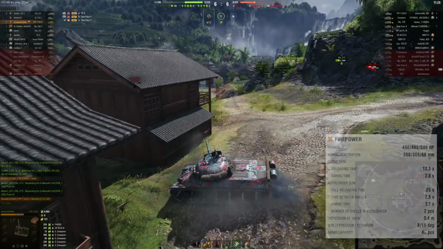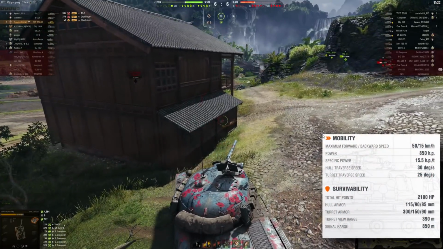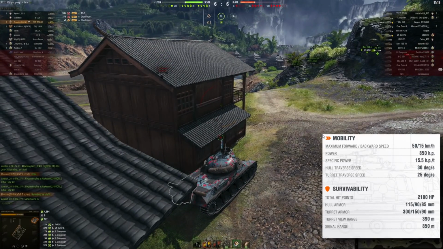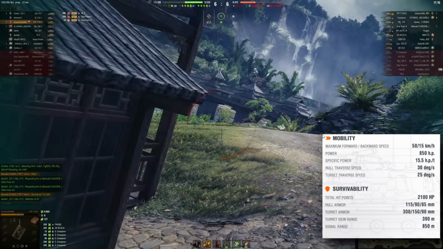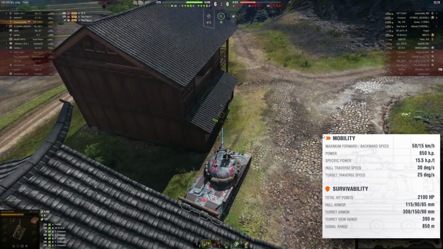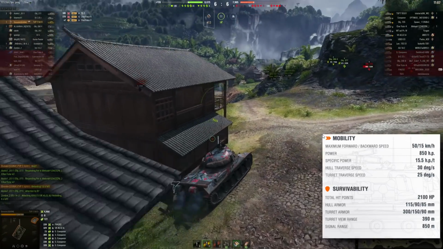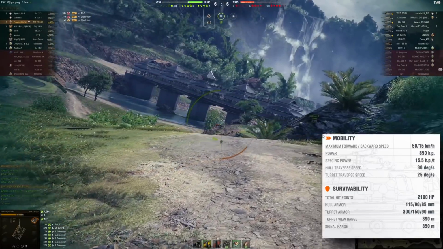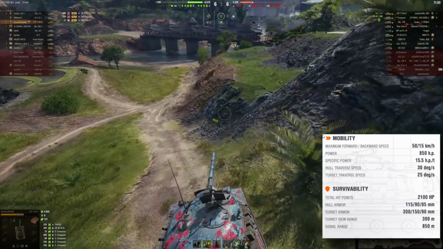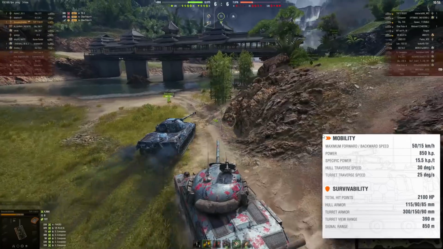in the entire tank. Mobility 50 moving forward, 15 moving backwards, very good top speed. 850 horsepower engine, giving it 15.5 power-to-weight ratio. Hull traverse speed 30, turret traverse speed 25 degrees per second. Not shining with, you know, anything but the top speed. So I guess this top speed is actually not going to be reached super often unless downhill, on hard terrain, you know, on good terrain for this vehicle.